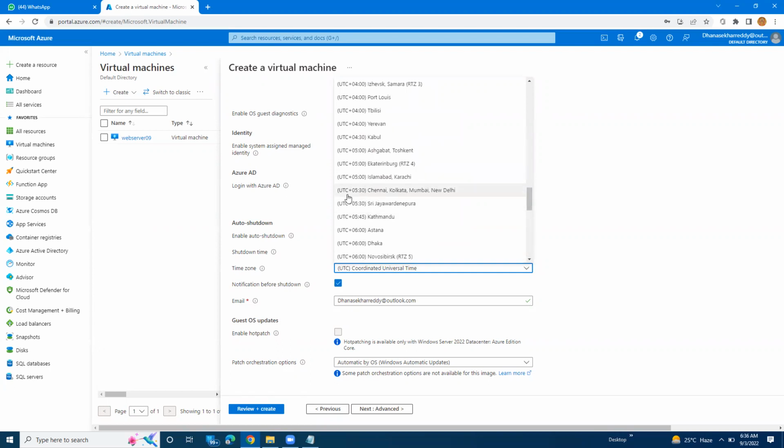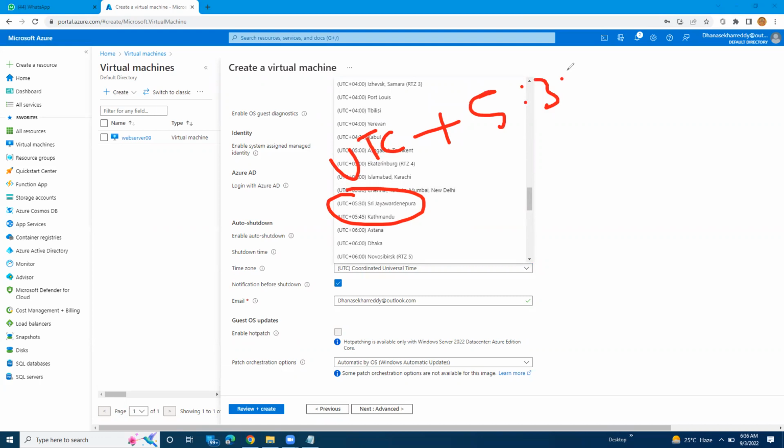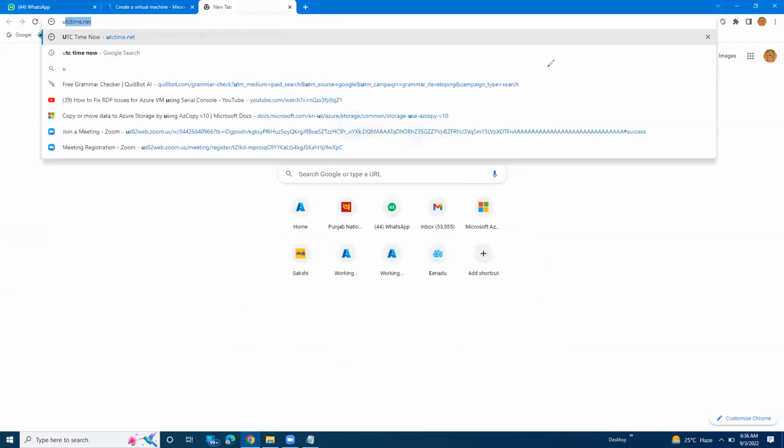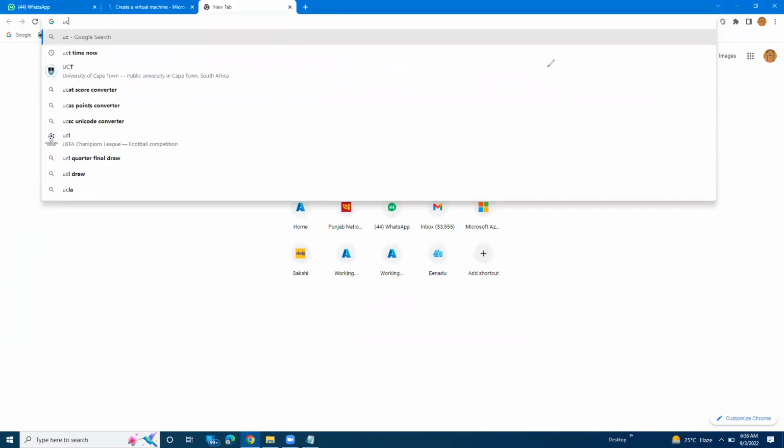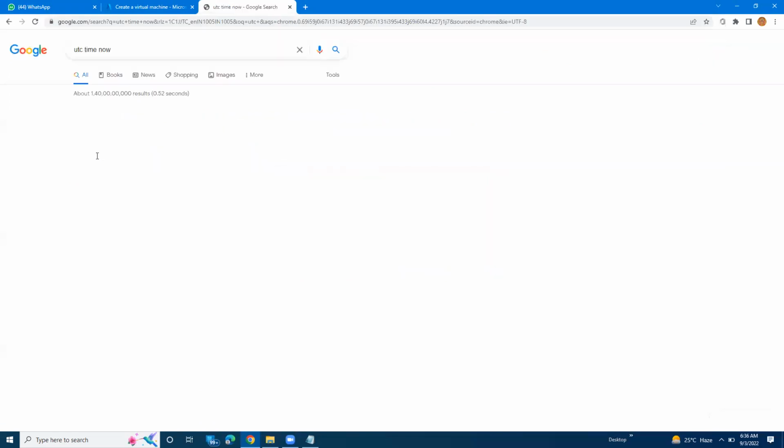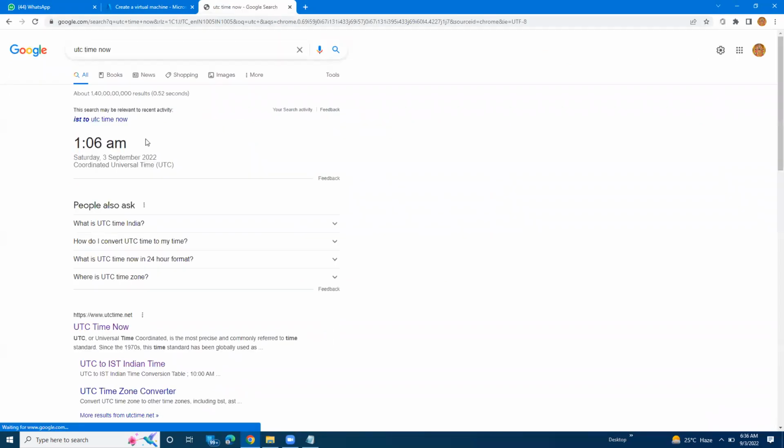Yeah, so this is the one. Okay, simply add 5:30 hours to UTC hours. For example, what is the UTC time now? UTC time now is 1 hour 6 minutes, plus 5:30, 6 hours 36 minutes. See, it is correct.